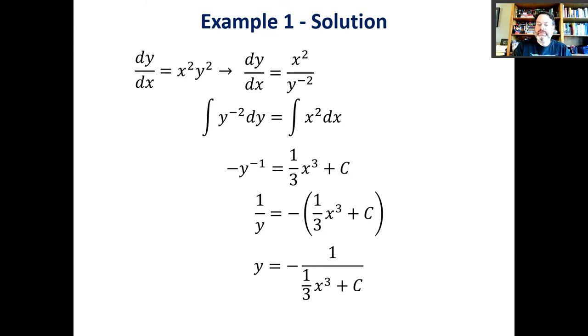But notice I didn't circle it. Because if you look at this, and then you look at the original equation, this is a solution, right? This is an infinite number of solutions, actually, because of the plus c here. But you can see that if you plug in y equals 0 here, 0 times whatever is going to be 0. So the line y equals 0 is also a solution. And this is not immediately obvious, maybe, but if you look at this equation, this thing can never be 0 because the numerator has a 1 in it. So that means you need to show that there's an additional solution.